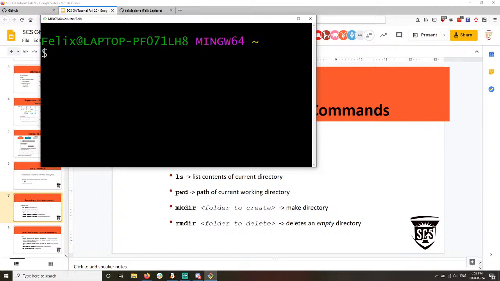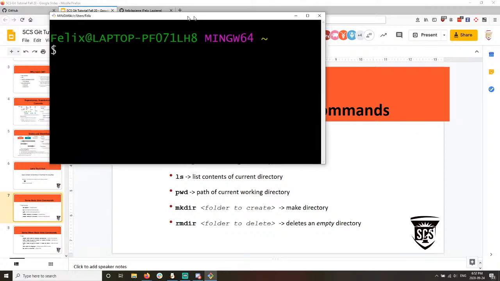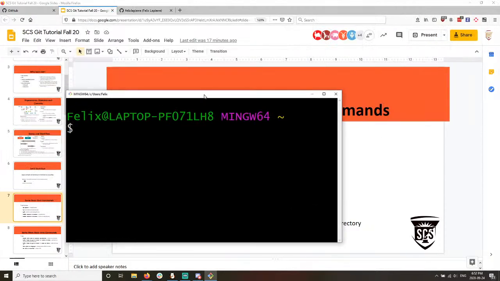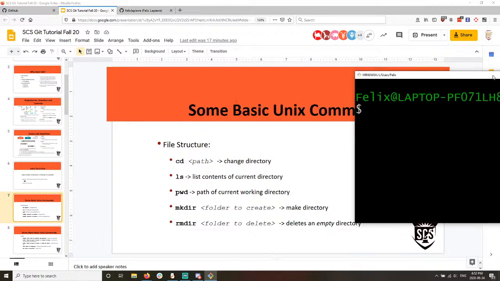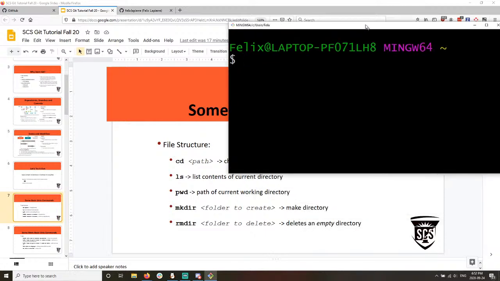I don't actually remember what this means. It's not relevant to the workshop. You probably won't see the same thing as me here. I can tell you that this is my user because I'm the user Felix on the ID of my laptop. You might see something different. It doesn't matter. This is why you should have the slides open, because I might cover up what it says sometimes.